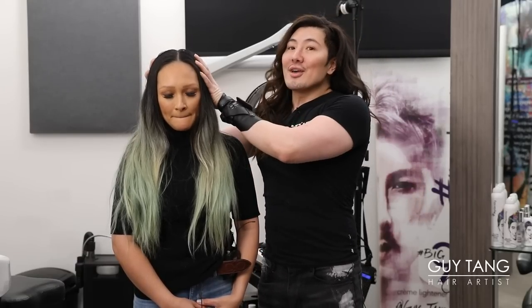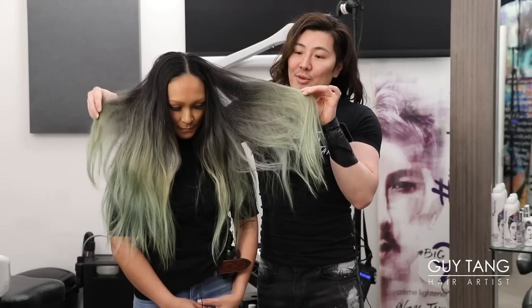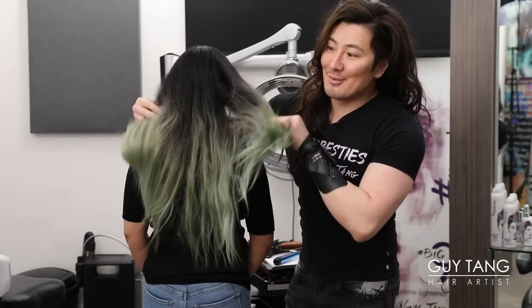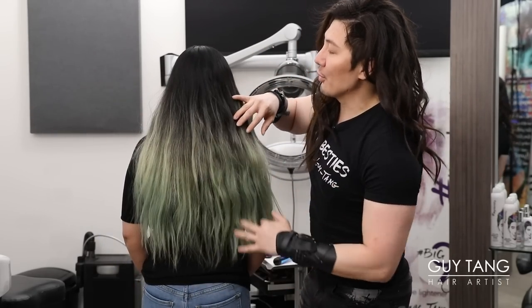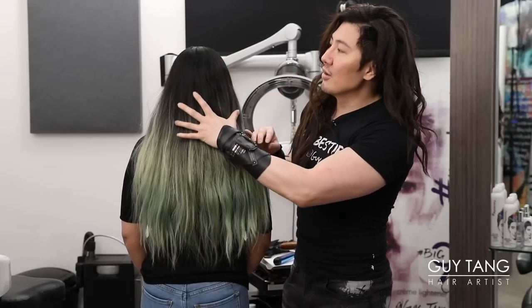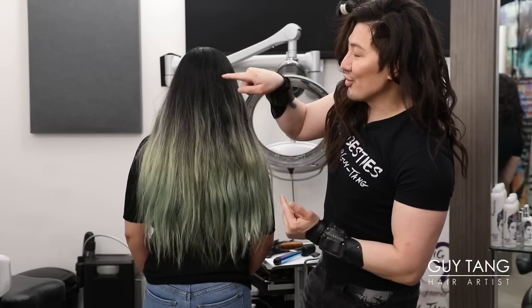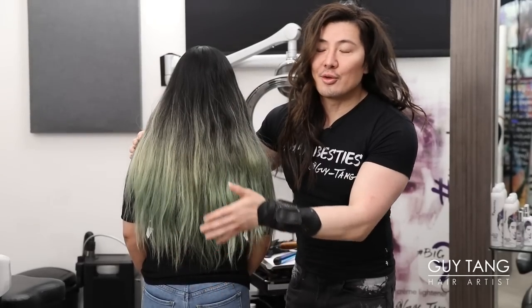I am with Joey. She's been my client for like 10 years. The last time I saw Joey was over a year and a half ago, almost two years. And look how good her hair still looks. We did green last time with blue, so you can still see some residuals. This is gorgeous — she just had it in a bun and dropped her hair down. You see all of her natural hair. She's a natural level two, so it's almost like a brown-black, but the best part is look at the transition — it's like an ombre. It just kind of graduates as it grows out; there's no harsh lines.